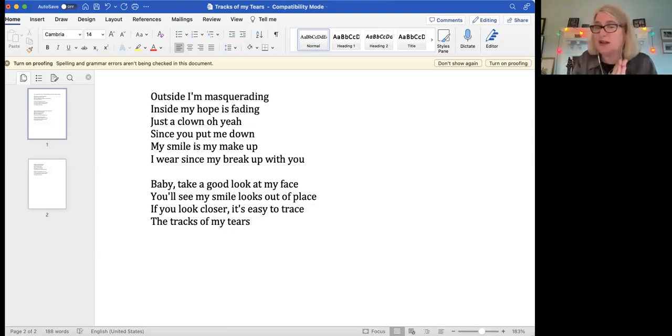In this song specifically, notice what happens when we go, oh yeah, since you put me down, my smile is my makeup I wear since my breakup with you. So we suddenly go da da da da da da. Great triplet feel. And what that does to the song is give us an increase in speed. It feels like the song accelerates beautifully into the chorus. So just a little side hint, when you're trying to transition out of and into sections, think about the power of changing rhythm.